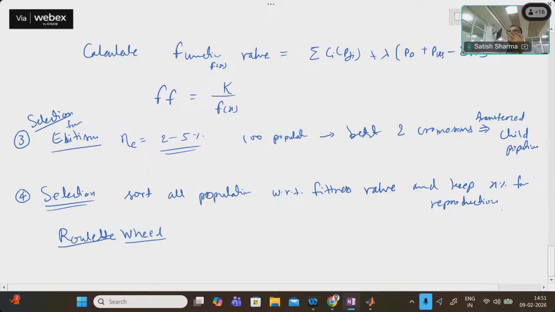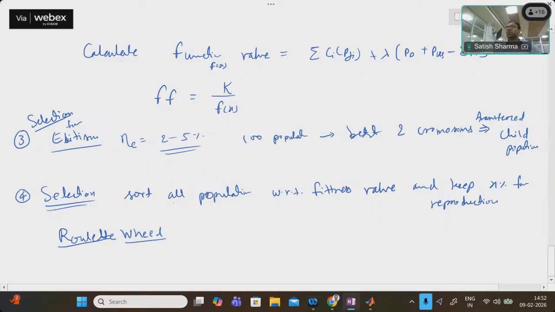So the entire GA works like this: first of all we have to create the initialized population, then decode and obtain the fitness value. Once the fitness value has been obtained, the next part, if we are using elitism, is that first we will do elitism. Second, we will do crossover, and third is mutation. Crossover and mutation are always part of the genetic algorithm. If we are looking at elitism GA, we also perform carrying forward of elite chromosomes. So the first part we have discussed. Second is selecting.